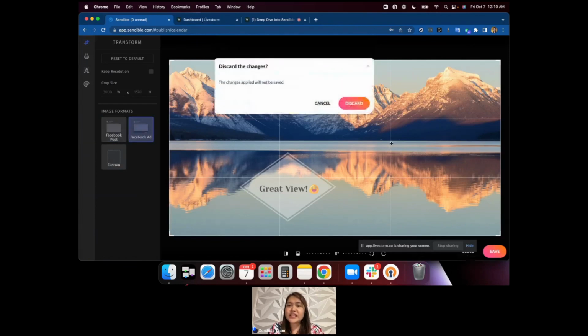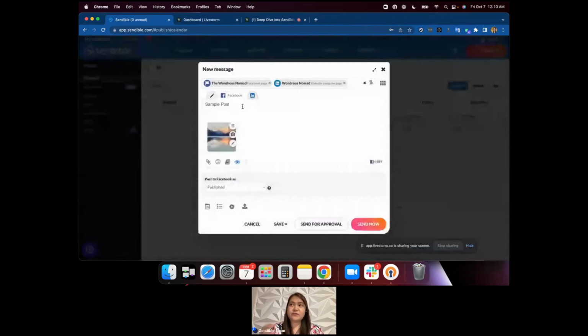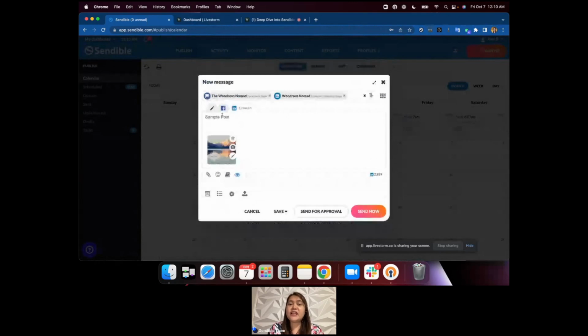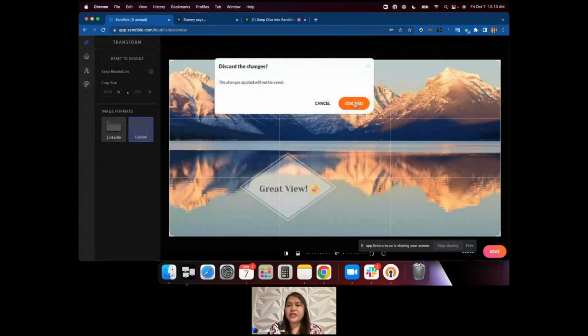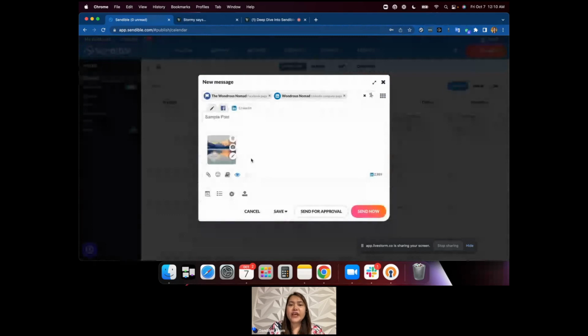So if you want to customize it using the smart posting, and smart posting comes in when you add different profiles like this, if you want to have a different edit for LinkedIn, then you can just click on the image editor and it will show you image formats for LinkedIn as well. And you can add different stuff here as well, specific to LinkedIn. Okay, so that's pretty straightforward.